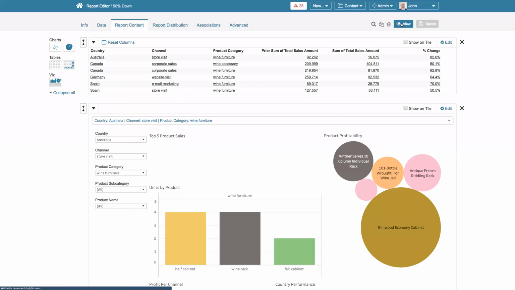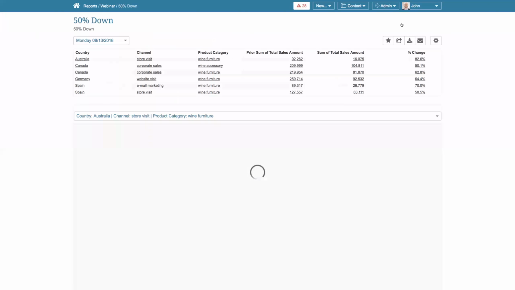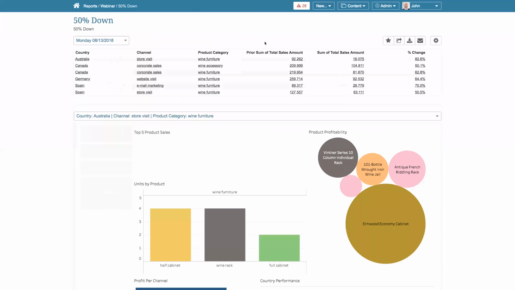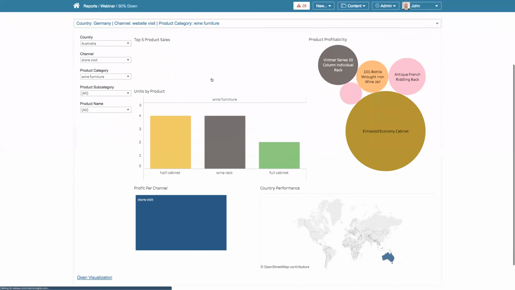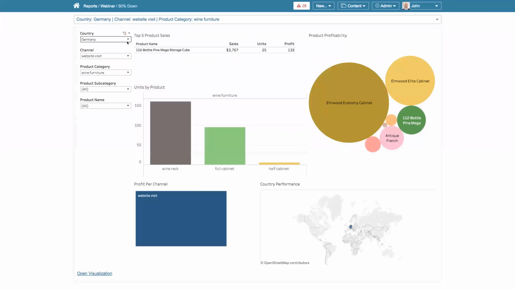So if I go ahead and visualize it now, they'll have the report, and extremely intuitive. The great thing now, as I was telling you in my introduction, is that if I want to see what's happening in any areas, now your dashboard is in context. So if I want to select what's happening in Germany for my wine furniture, you're selecting this, it passes along the filter information to Tableau and or any BI tools, and then shows you the results here. So now you know exactly what's happening in context of the exception that you were looking for.